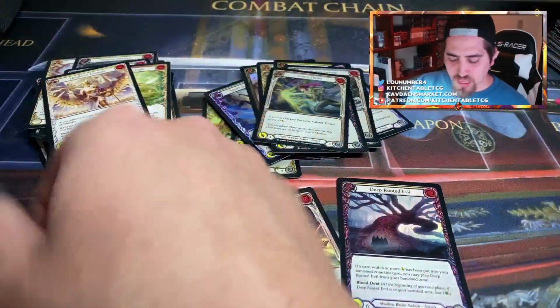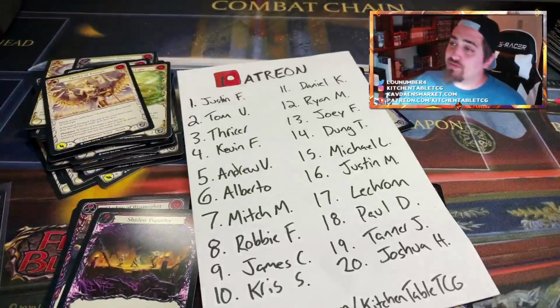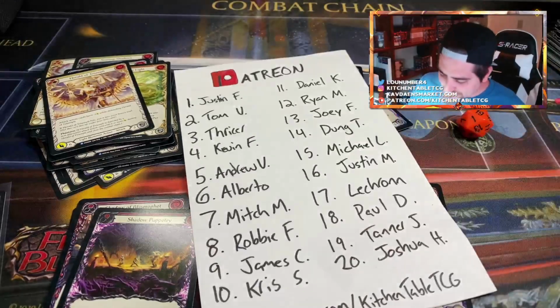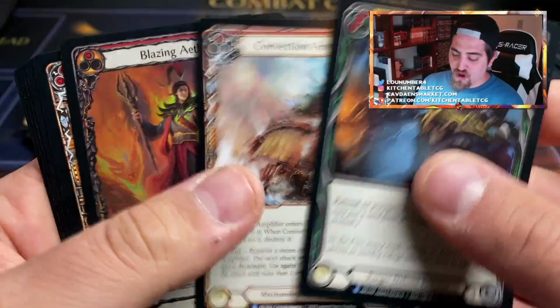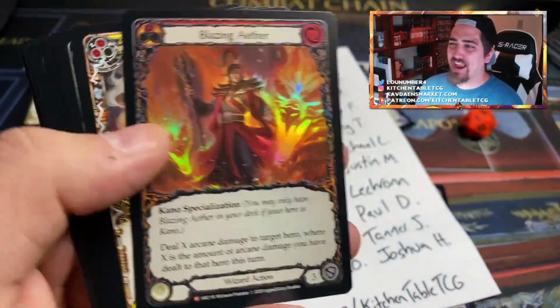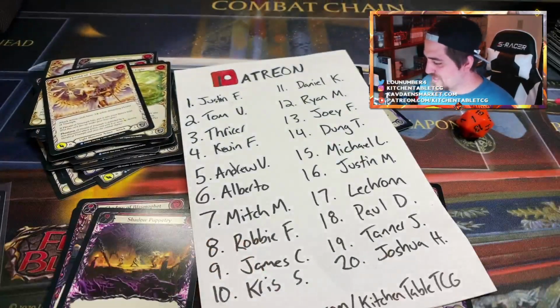But all right, let's do the patron pack. Dude, Scott, thank you so much for the support and for the fun, for allowing me to open a box for you. Let's see which patron gets this pack. 19, Tanner J. All right, Tanner, let's see what you get in an Arcane Rising Unlimited pack, my friend. All right, Tanner, thank you for all the support from the beginning. Take cover, convection amplifier. Oh, Tanner landing a blazing Aether rainbow foil. Let's go. All right, Tanner, I see you, buddy. I see you. He's like Louis, you haven't been pulling good cards here.